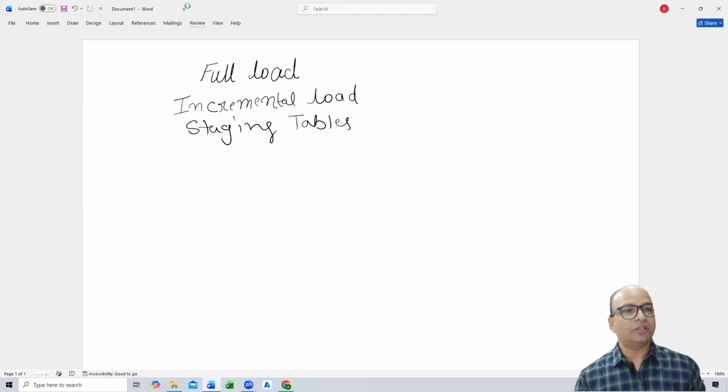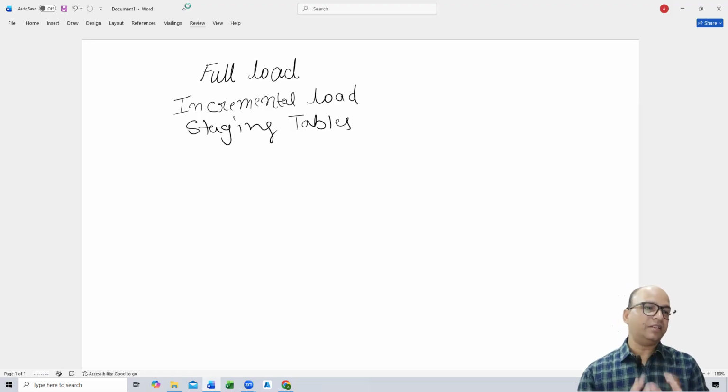Now, for the next day, when we receive a new file for the customer, that was the day one work. Getting the point? When you are creating the architecture, you need the first data. Let's say in your organization, you have never seen customer data. Now you have received customer data and you are creating the architecture. So the first time you need the whole data. Getting the point?